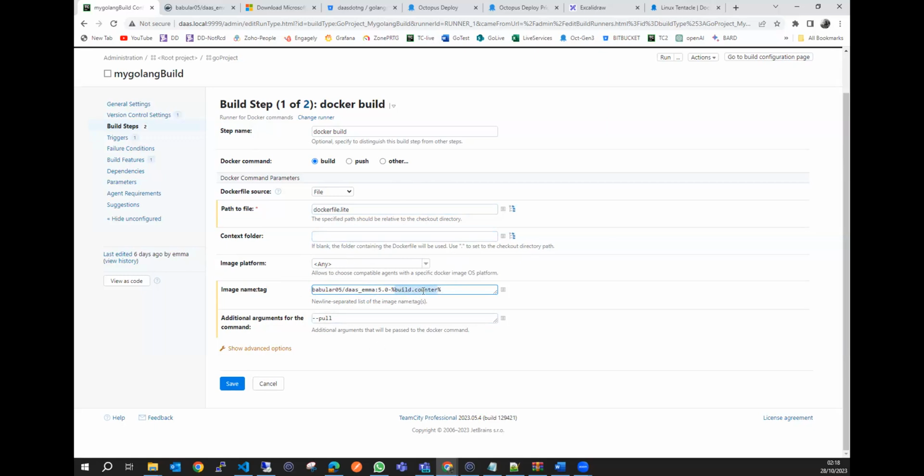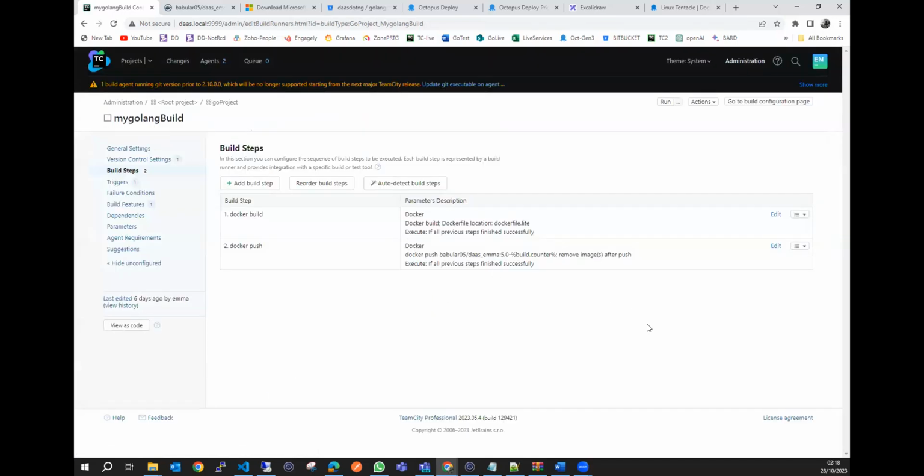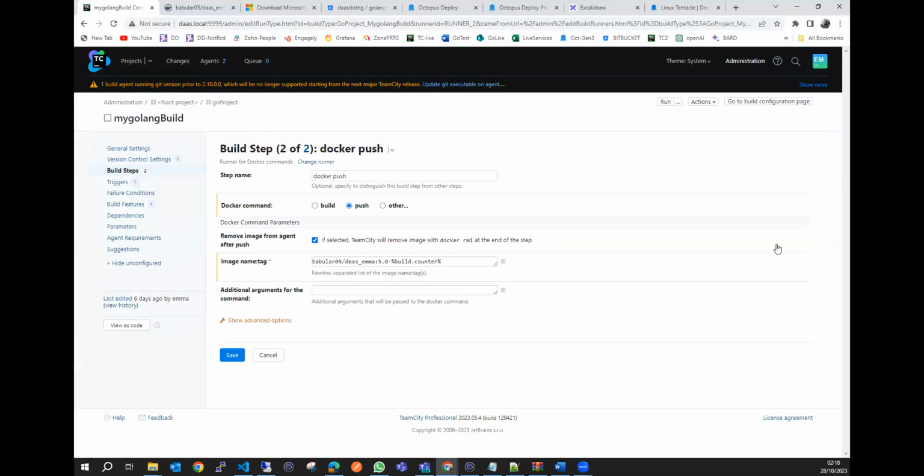And this is just to enable you to distinguish and have a history of all the Docker images that you've built in the time past. So that is what this is all about. Then, of course, you can leave the other defaults. Then the next bit is the Docker push. We are saying that after we are finished building, we need to push to a particular repository somewhere. So last week, we talked about how to connect to the repository. And then the Docker push, it's just the same name tag, and then you select the push, and it's going to push to your repository.